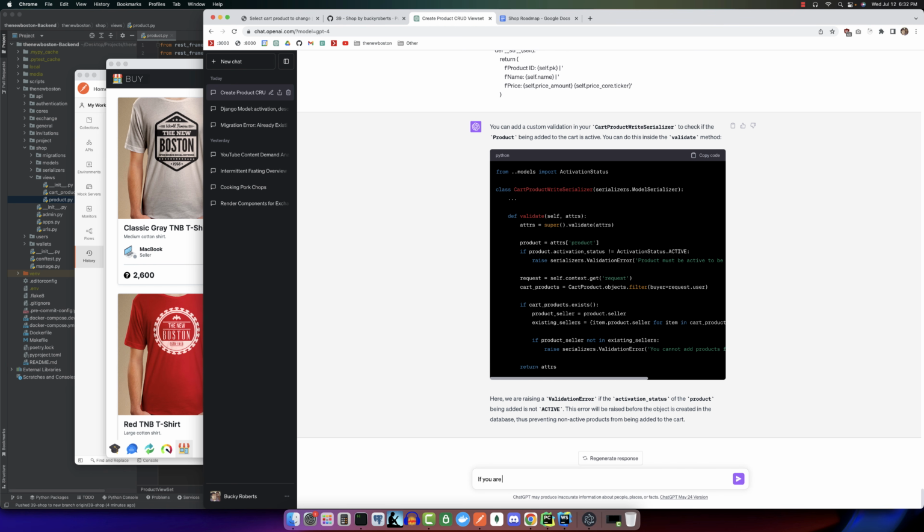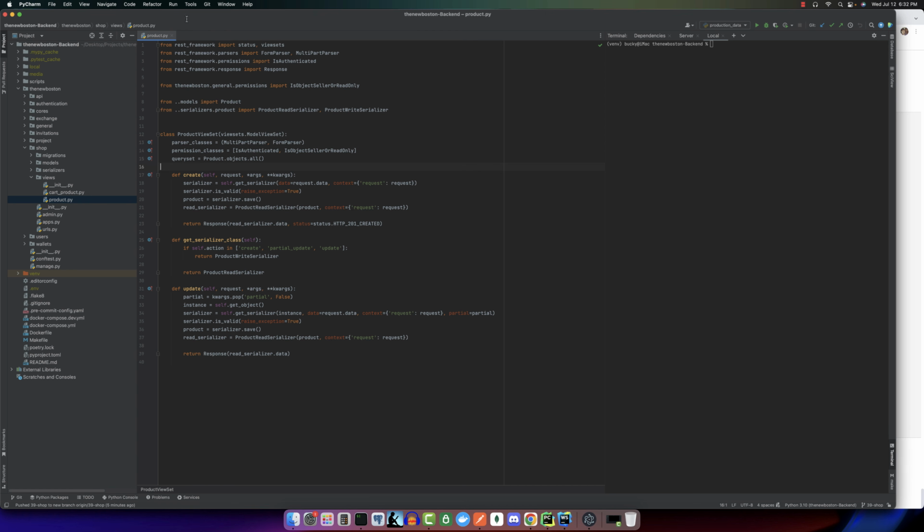Users should be able to retrieve all active products along with any draft products that they are the seller for.